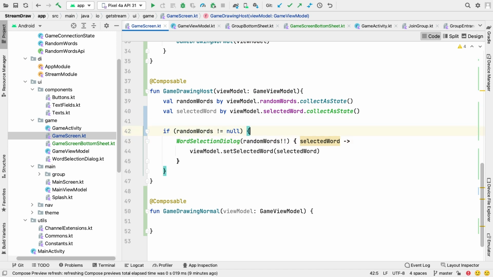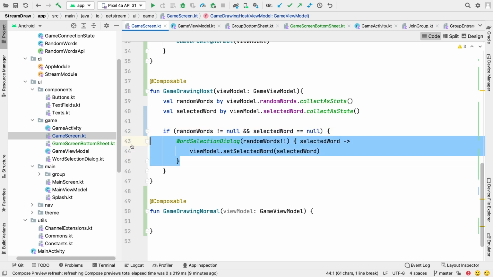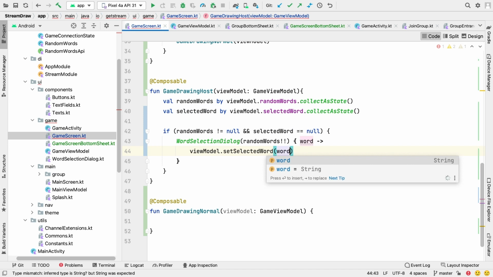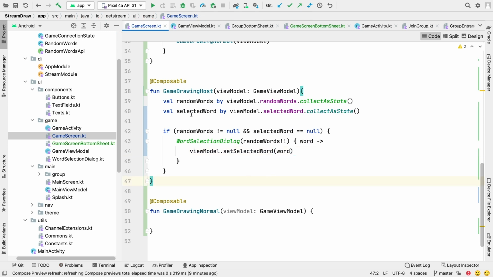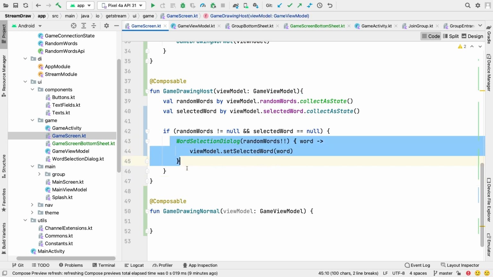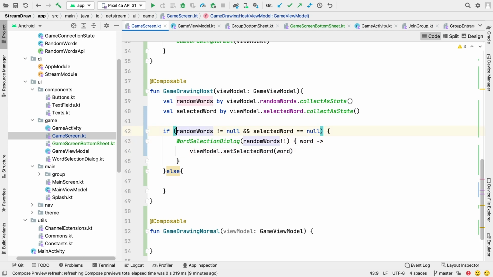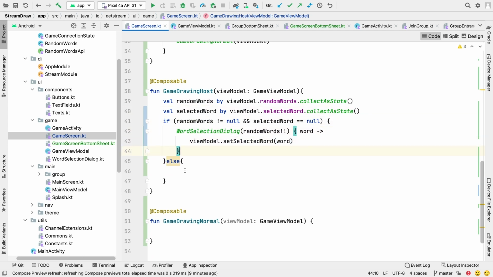So if random word is not null and selected word is null, in this case we will show the word selection dialog. I can write word here because there is a small naming conflict. So we have word. Now once we have the selected word, we will not show the word selection dialog, but we will show the drawing area for the host.